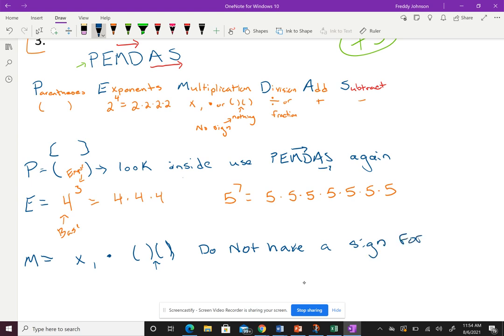So why is that important? Well, because if you have a plus, we're obviously adding. If you have a minus, we're obviously subtracting. If you have a division sign or a fraction, it is division. Those have to have signs. If it doesn't have a sign, then most likely we are jumping into multiplication.